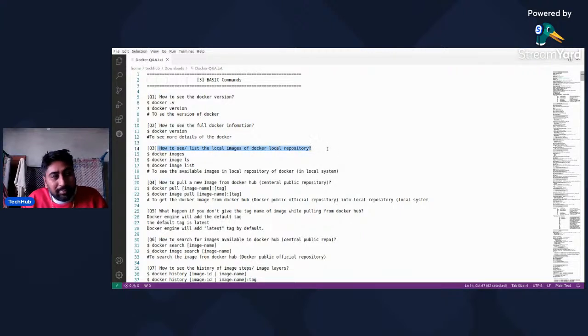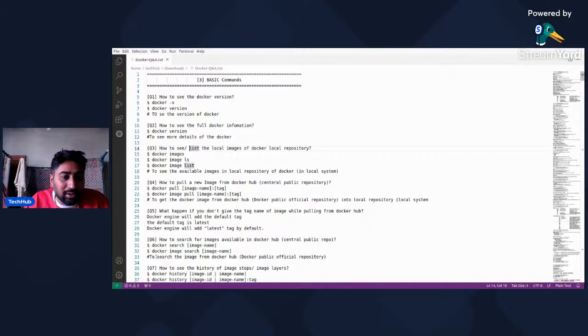If I say local images, those are not on Docker Hub. On Docker Hub all the images are there. But how many images have I pulled to my local machine, to my local repository? How do you see the list of those images?